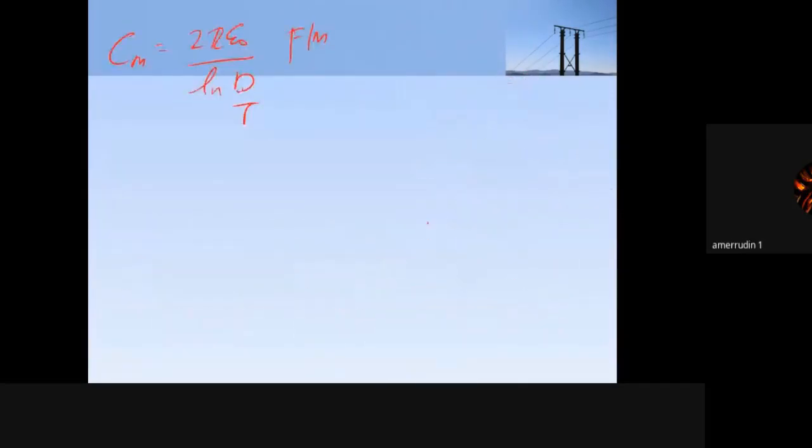This is the permittivity of free space. This D in ln D is the distance between these two cables, which is 1.8 meters apart. R is the radius. So C for capacitance per meter is equal to 2 times pi times 8.85 times 10 to the minus 12.